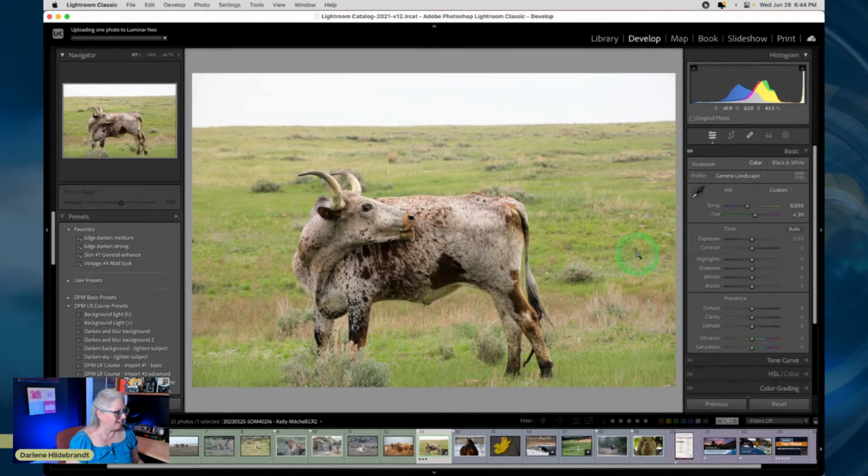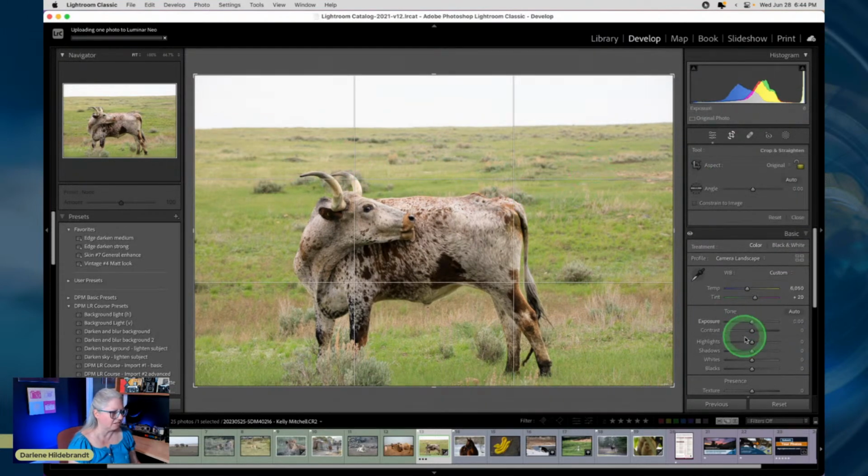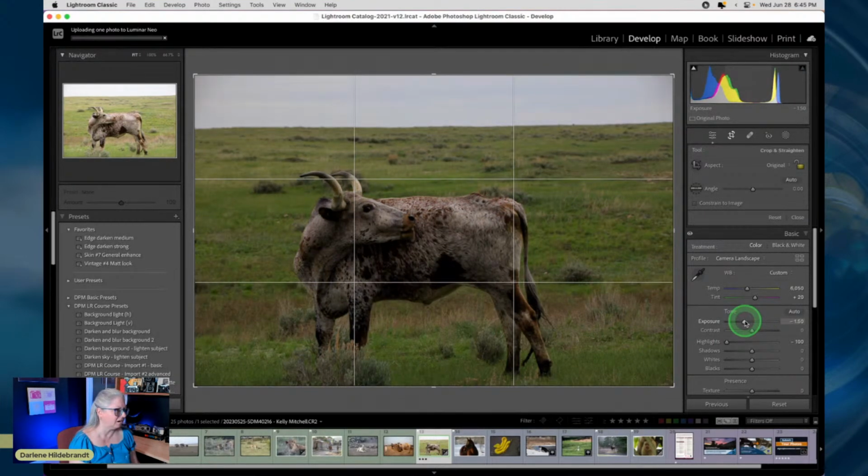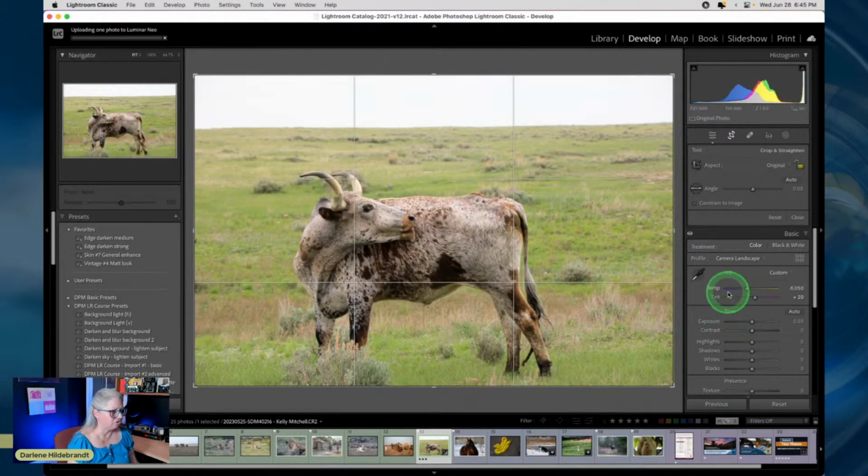Okay. Next thing I want to do is correct the tilt of the horizon. And I don't know that there's anything there in the sky to pick up, right? See, if I pull down the highlights, let's see. Yeah, there's a tiny little bit there, maybe, right? But I want to make sure it's straight first.